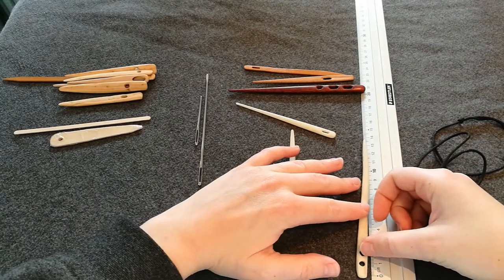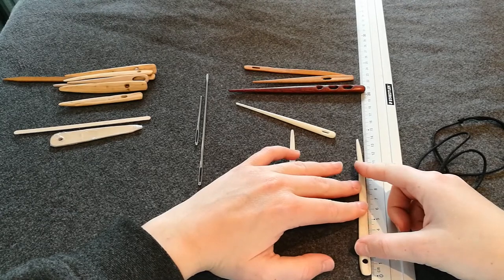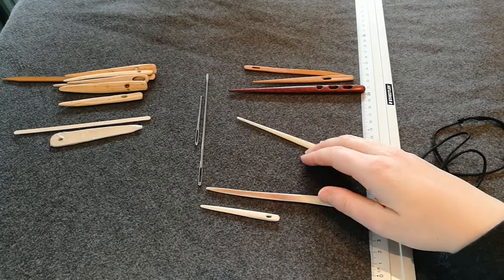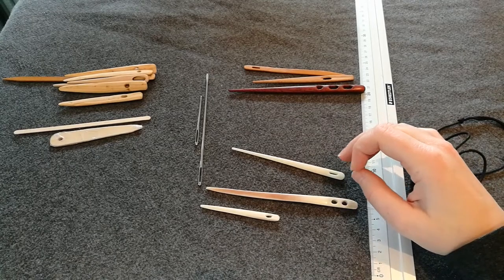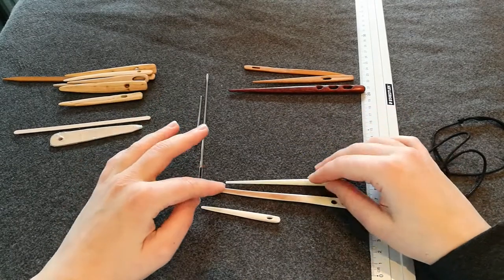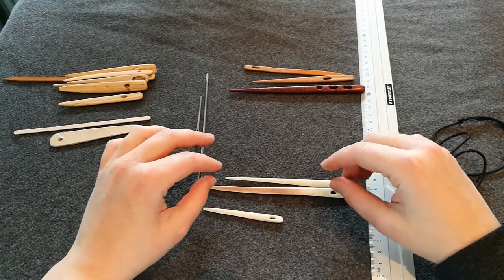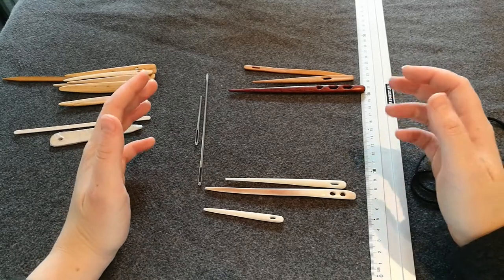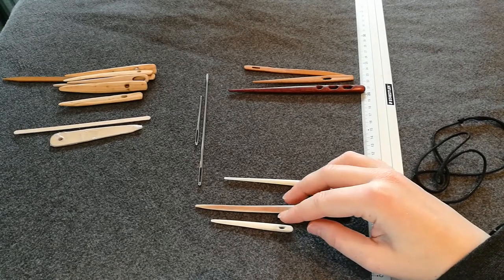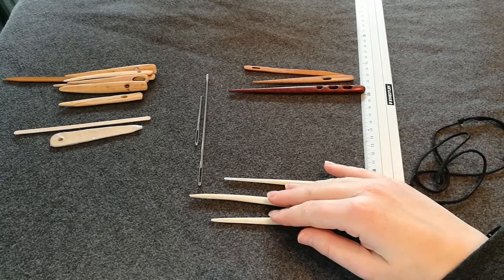Then we have this one, which I bought this summer. It is approximately 14 centimeters long. It is a very good alternative for a more relaxed version — with a shorter needle I'm less relaxed, but this one is equally narrow, yet longer, which leads to me being more relaxed. These two are made by Rune Lyseth, who is in Viking Valley Gudvangen, and I'm very happy with the needles.